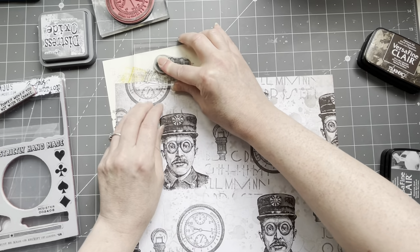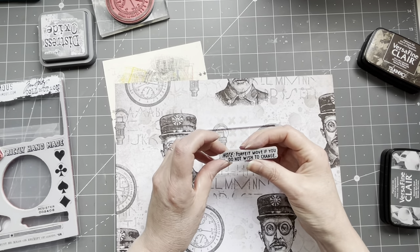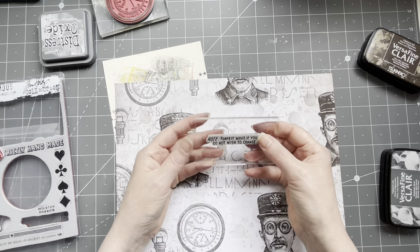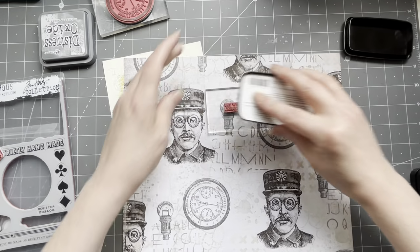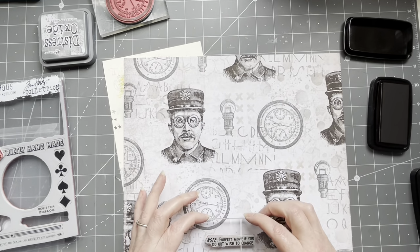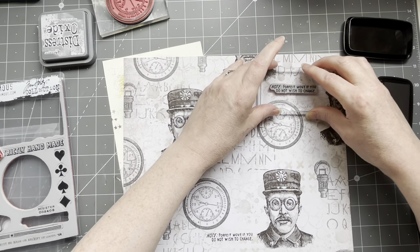Okay. What else do we have? This one. Forfeit move if you do not wish to change. It looks like a rule of a game or something. I don't know. Random. Completely random.